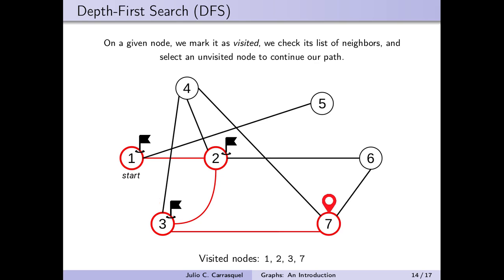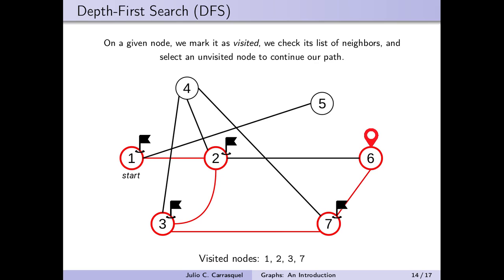So you see how we have constructed our way. Starting from node 1, 2, 3, and now 7 is the last visited node. Here we have options. As options we have 3, 6, and 4. You see that 3 we already visited, so we are not going back now. We have nodes 4 and 6, so let us suppose that we keep moving to 6.